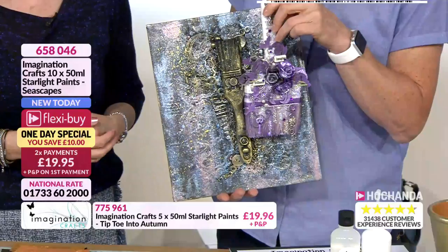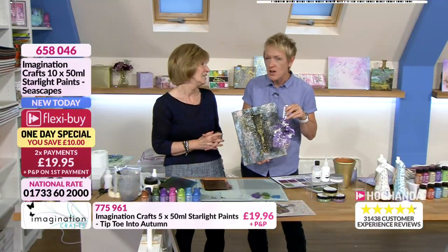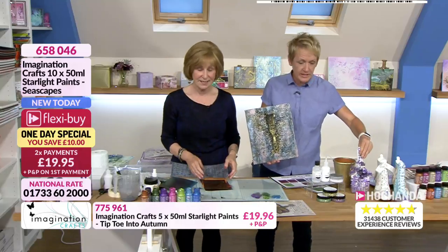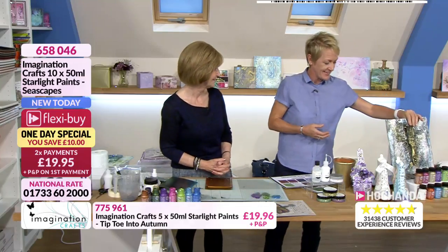Starlights. Look how that dark orchid and that amethyst looks. I'm going to bring the whole house. I've got loads of slate as well. Can I bring some slate? I found some old slate in my garden. Mandy loves slate. She comes from Wales. She loves slate. I'll bring some in. Yeah, definitely.